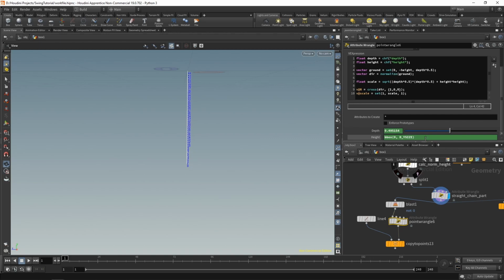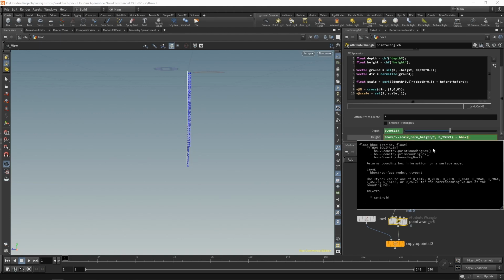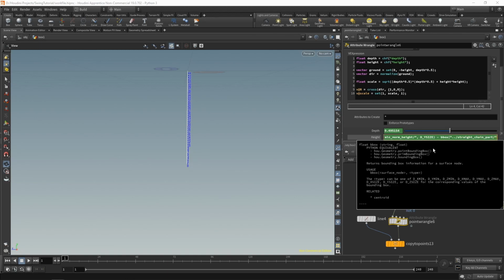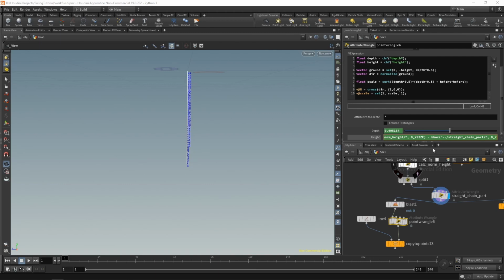So we'll do calc norm height, and we subtract the straight chain part. And that gives us what I wanted.